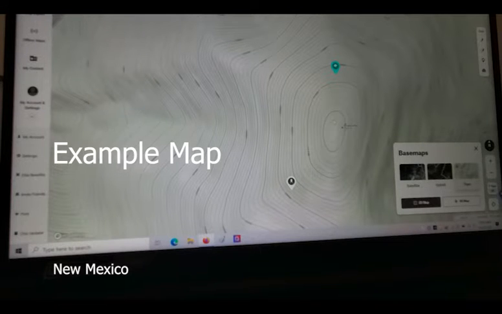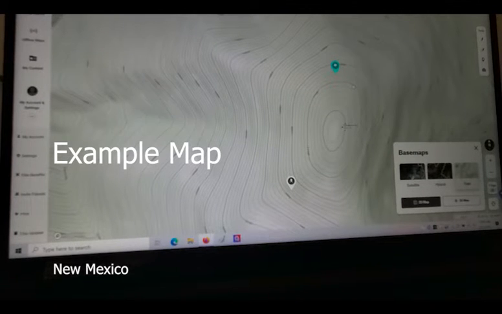So this would be the highest top or the peak of the mountain, and then these would be all the lines dropping in elevation towards the lower elevation. The tighter the lines are, the steeper they are, like right here. And then say on this north side of the face, the wider they are, it's a little bit more gradual and more flat.